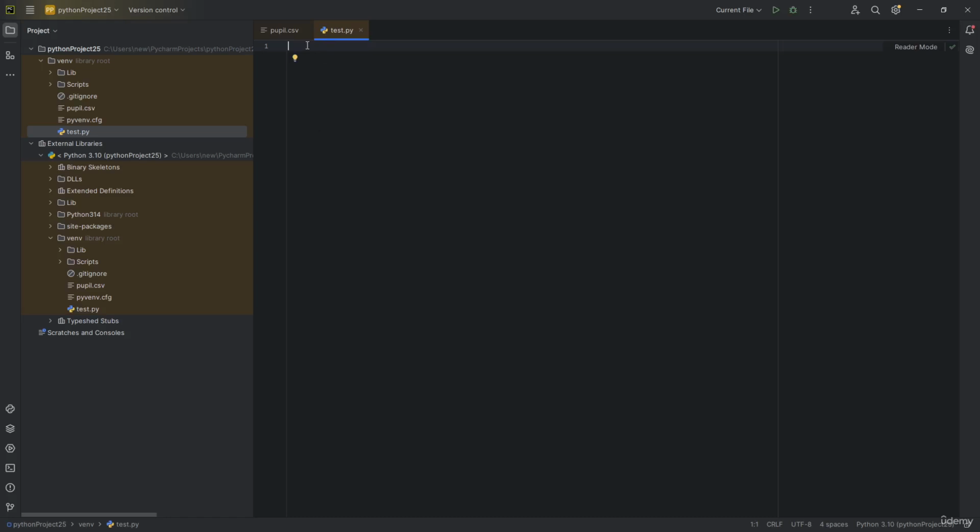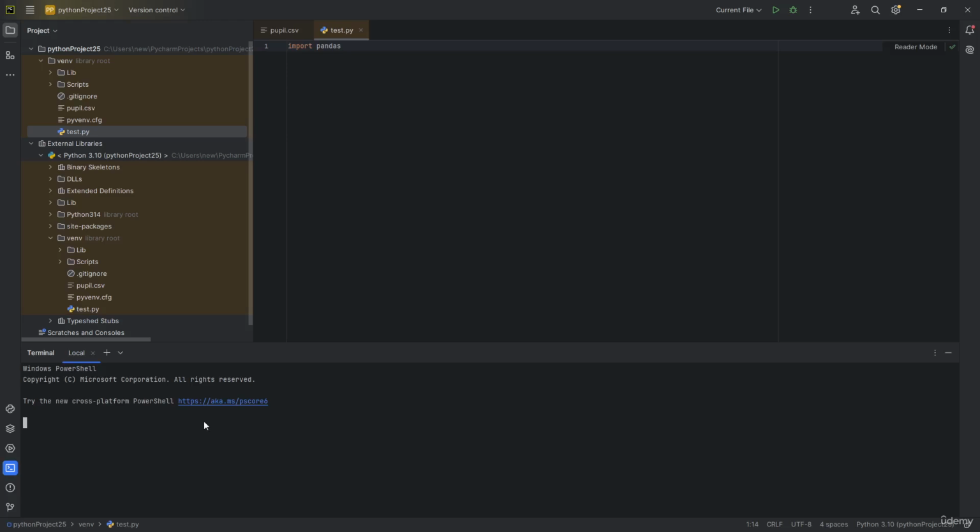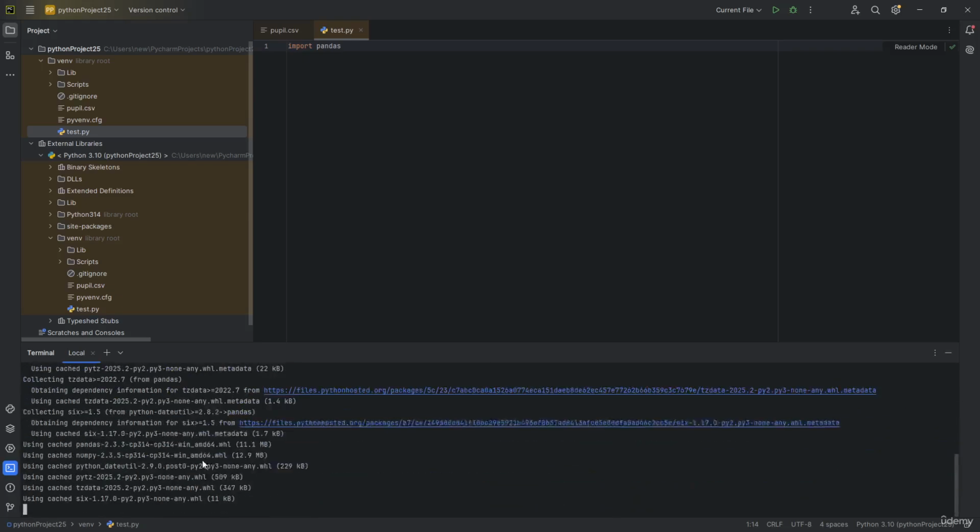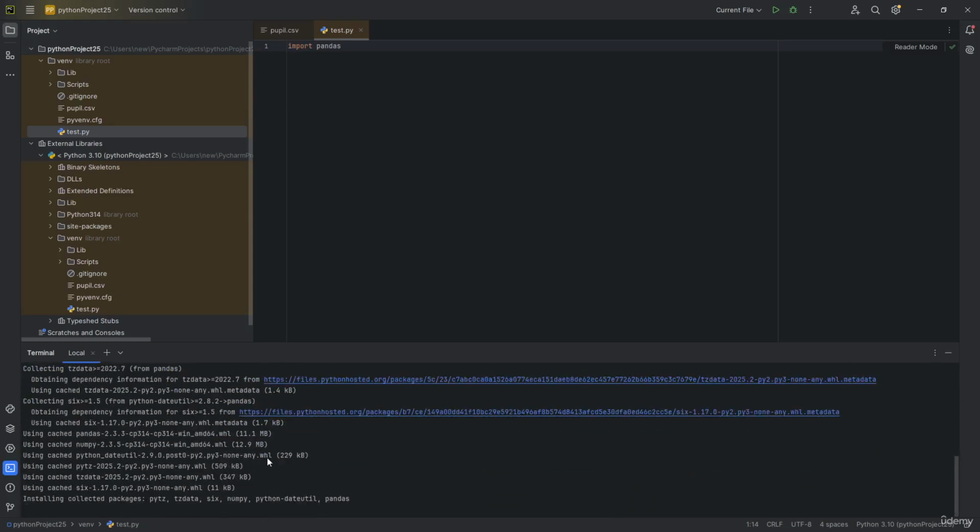Here, first off, I'm going to import pandas. If it is not available, open up the terminal and type in pip install pandas. Hit enter and wait for a bit until everything is installed successfully. You will see on the last line it is going to show you successfully installed NumPy pandas.